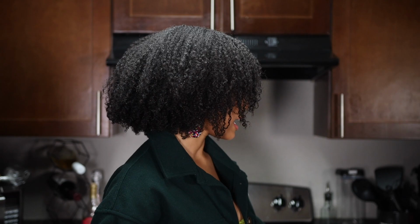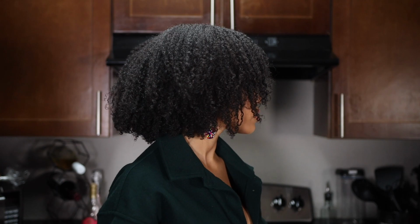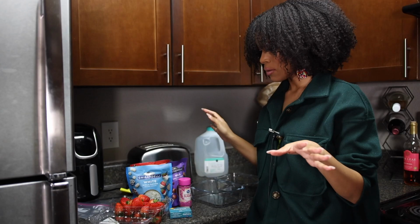So those are good. And I also got a little one here, and this is going to be for the excess sprinkles. We also have a baking dish behind me and some parchment paper, and that's just where we're going to lay the strawberries out. So let's just go ahead and jump into it. I'm excited. Okay guys, let's go ahead and jump into this.